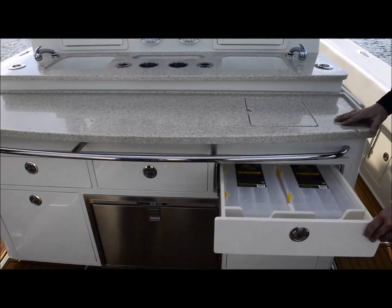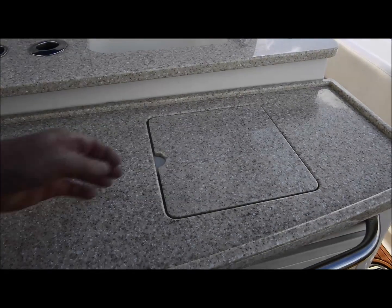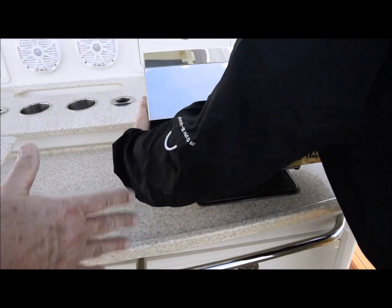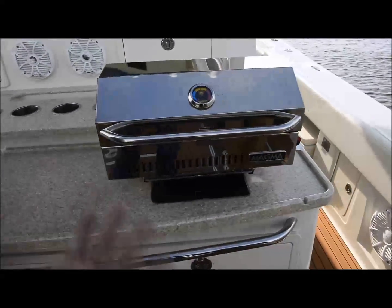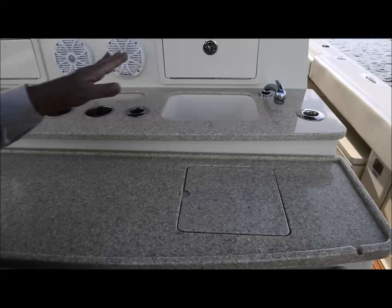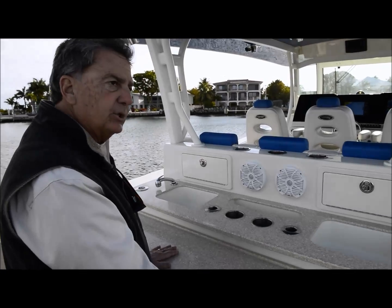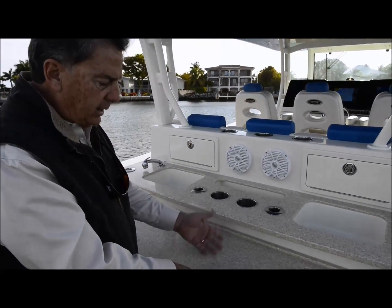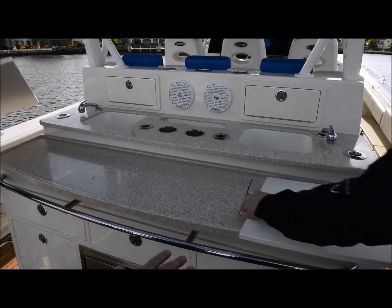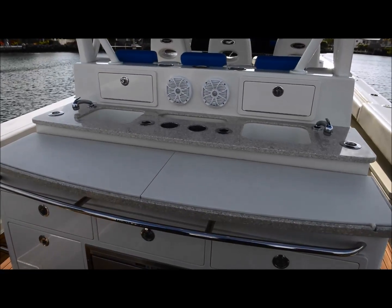So moving forward, this true Corian top. Under the Corian on the starboard side, we have a nice grill that easily locates here, snaps into place, and also removes. Again, the dual purpose. So if it's a sandbar Sunday and you're here with your family, you might be making sandwiches, grilling here, or cutting limes or lemons. And if it's a Saturday and you're fishing, to protect this Corian, we put cutting boards here. So you have the best of both worlds.